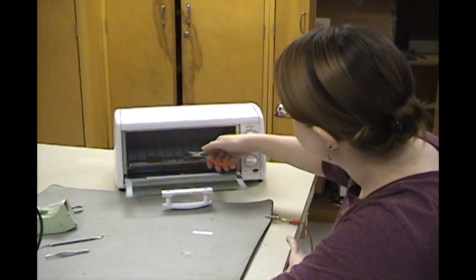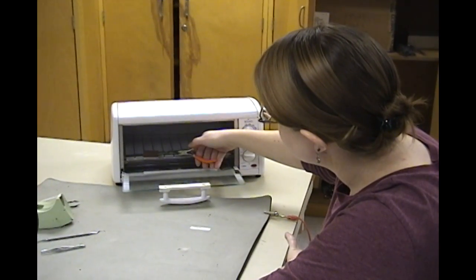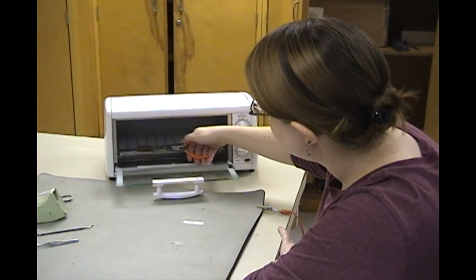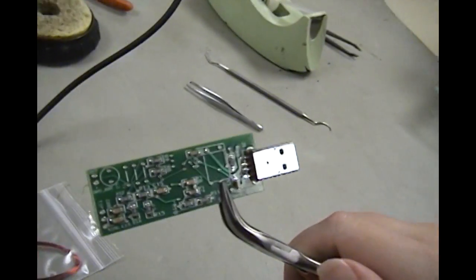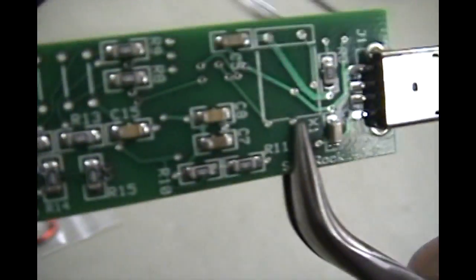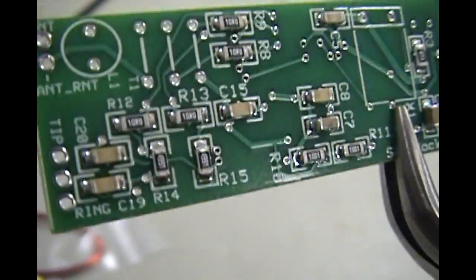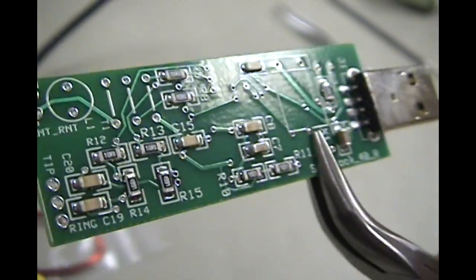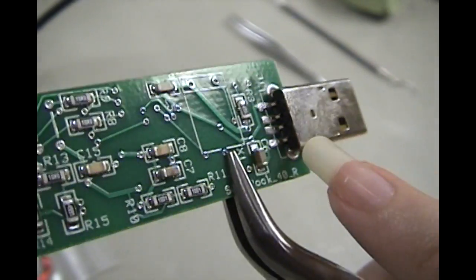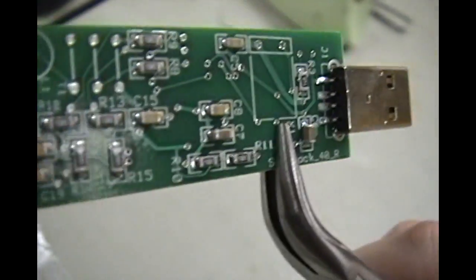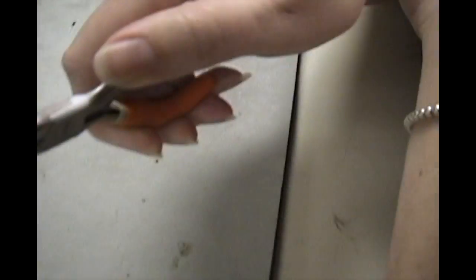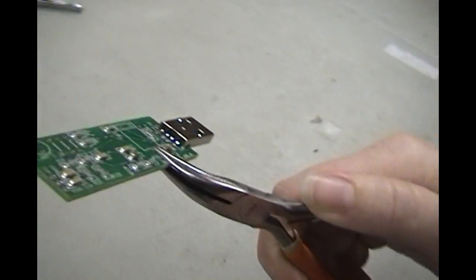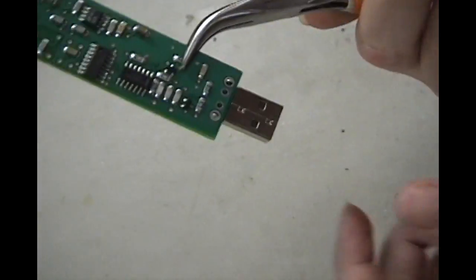Alright, now once it's cooled off enough that you are confident that you aren't going to mess anything up, you can go ahead and grab that out of there. Now if we want to take a nice close look, we can see that all of the resistors and capacitors are fully on there. We want to make sure that this piece here has full contact on all four of its leads, which looks like it does, but I'm not entirely thrilled with those, so I might touch those up a little bit.